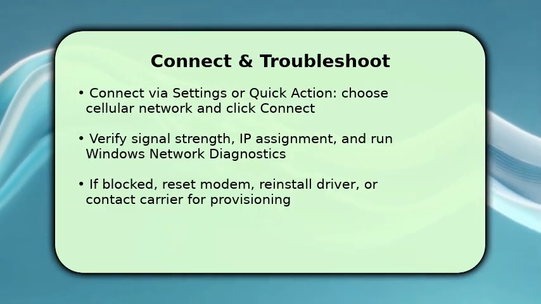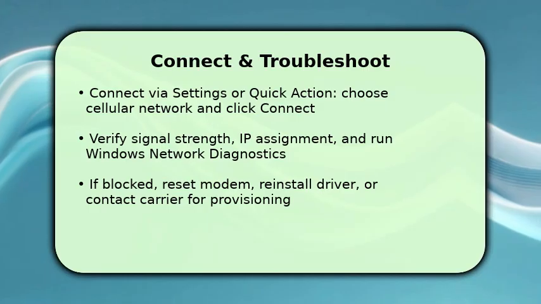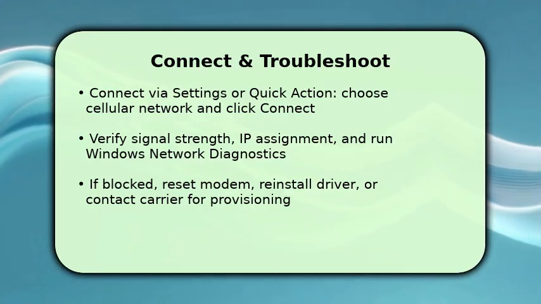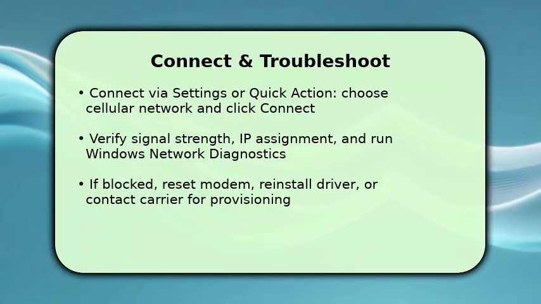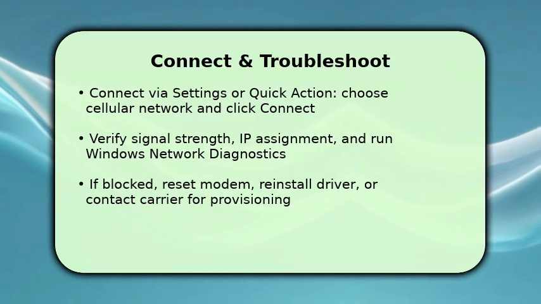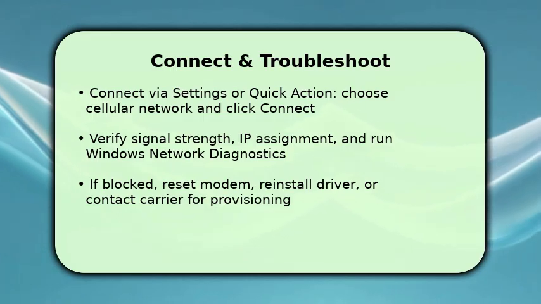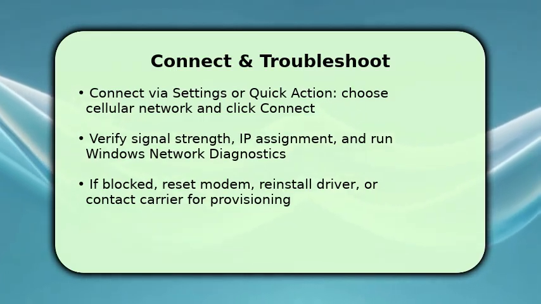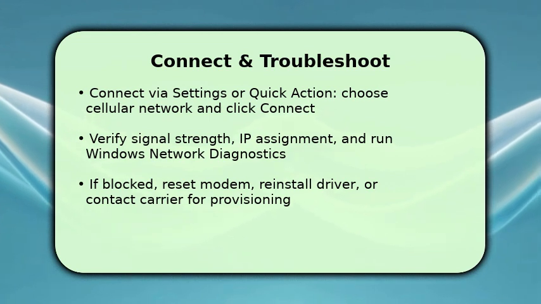Confirm you have an IP address and test a web page. Run Windows Network Diagnostics if something fails. If the laptop won't register on 5G, power cycle the modem, reinstall the cellular driver, or check carrier provisioning. Often they must enable 5G on your account, and try a different APN as a last resort.